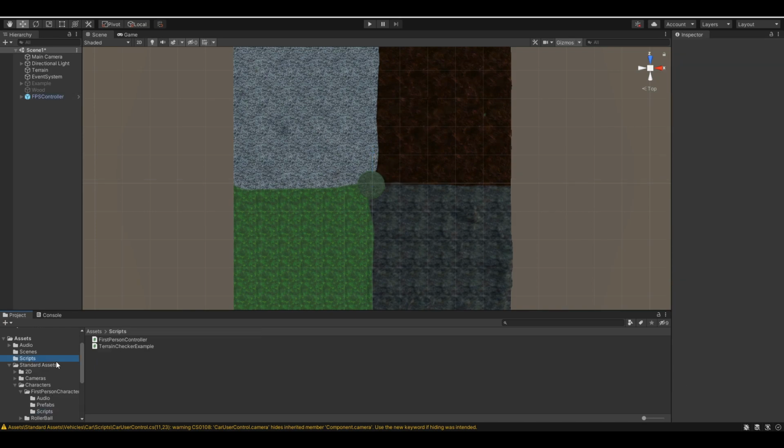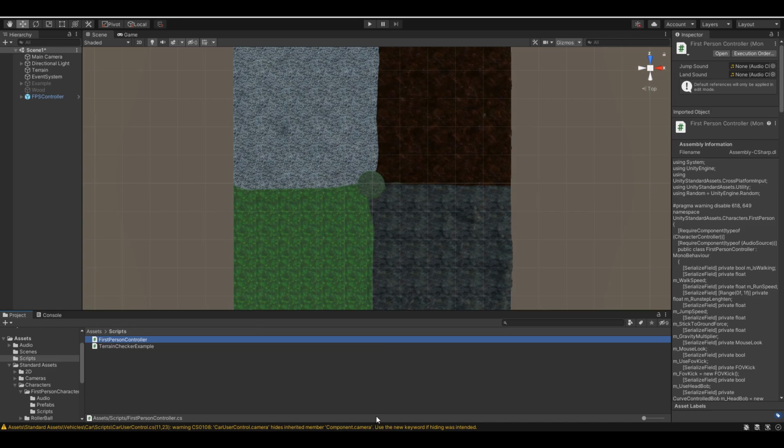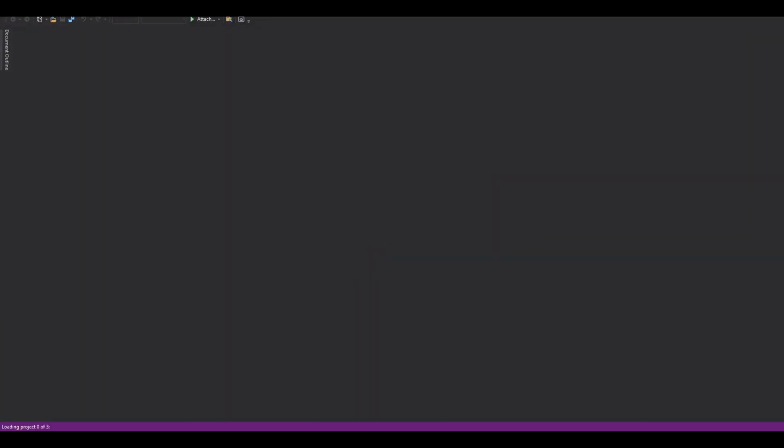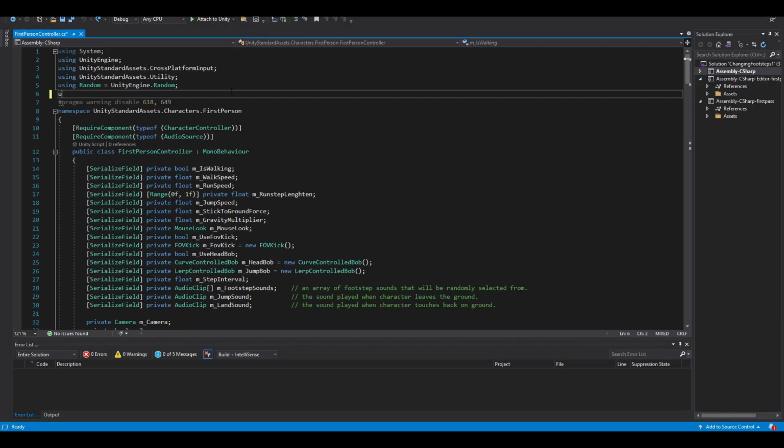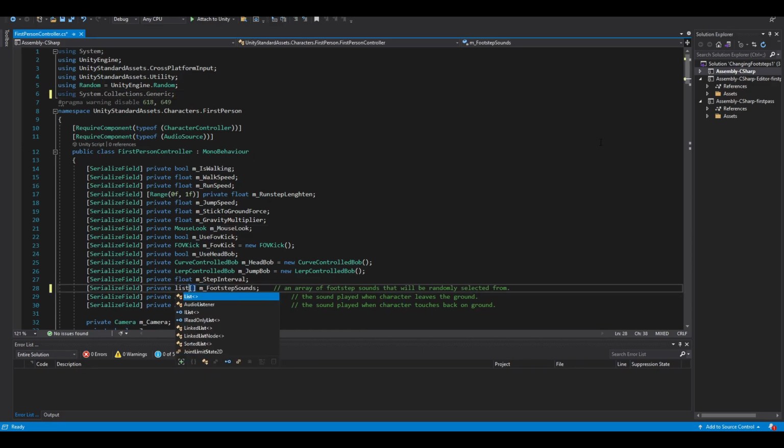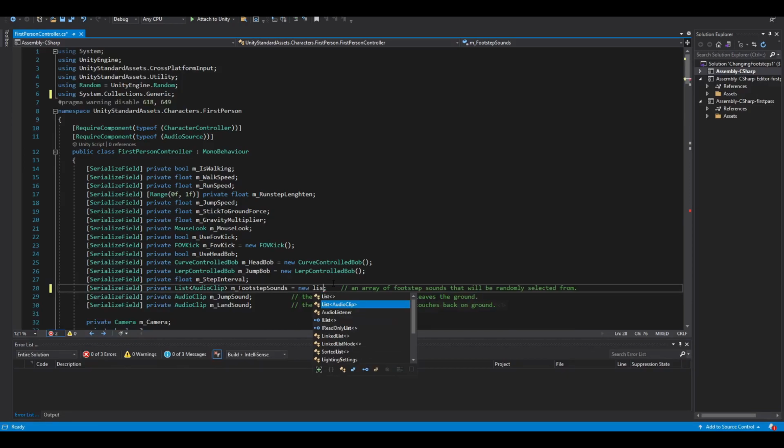So let's open up our first person controller script. We'll start by adding using System.Collections.Generic at the top here, and that'll give us access to change this audio clip array into a list of audio clips. Right here, we'll set this to be a new list of audio clip.